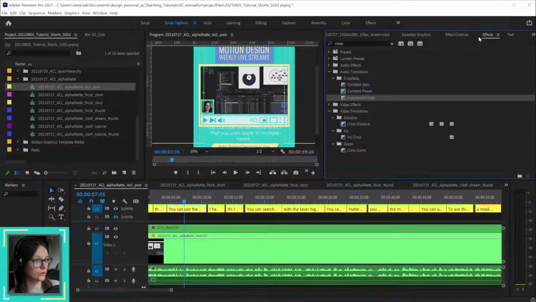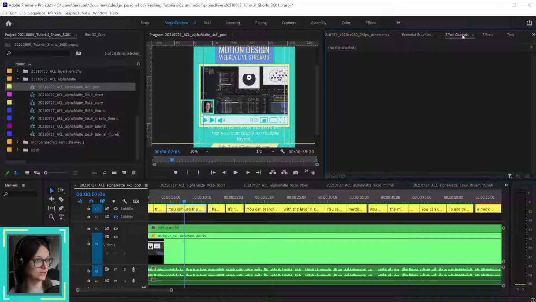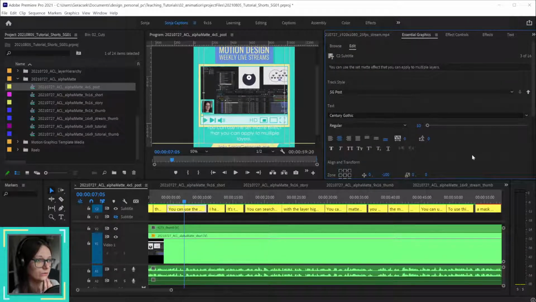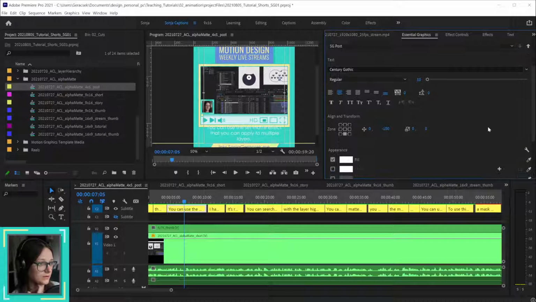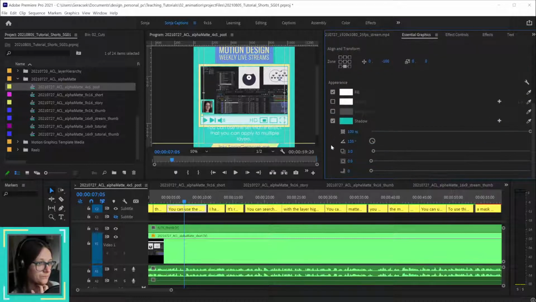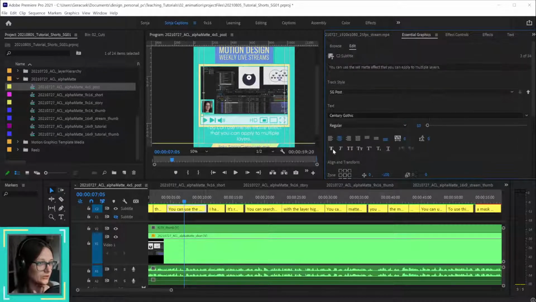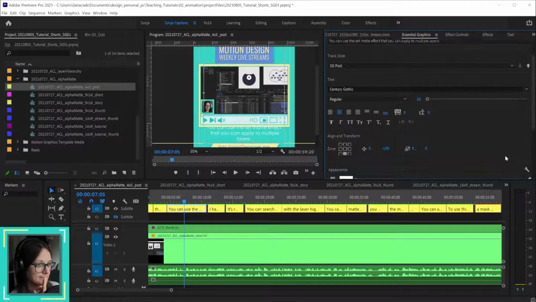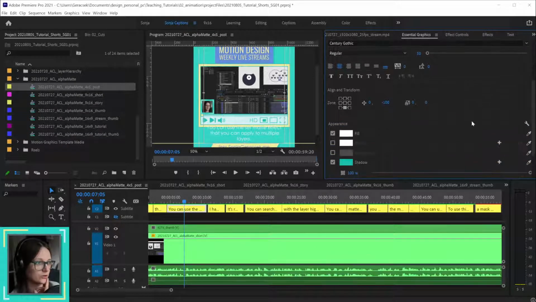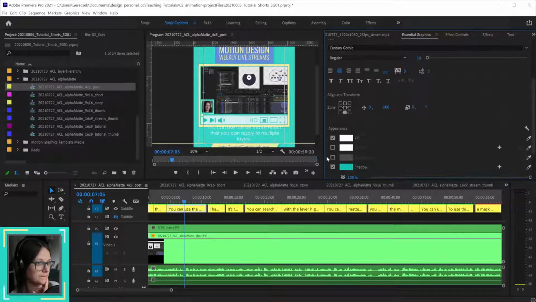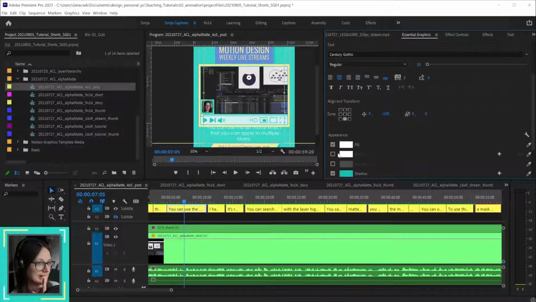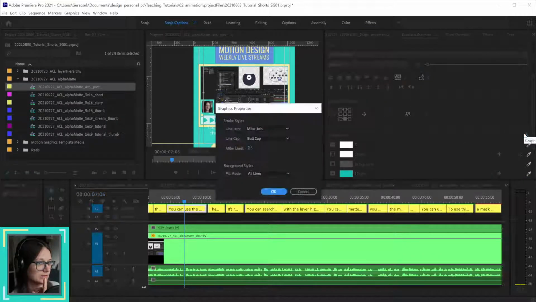I don't know if I can change that afterwards. Let's see if I can change that in here. No, because this is more just the look of it. I can only change the look of it here. It's just the appearance.